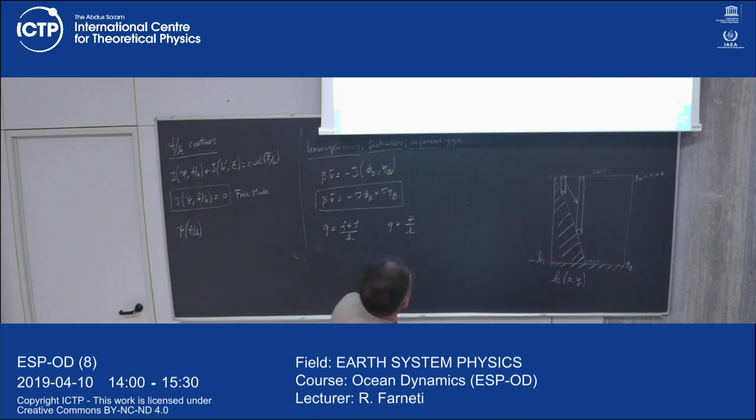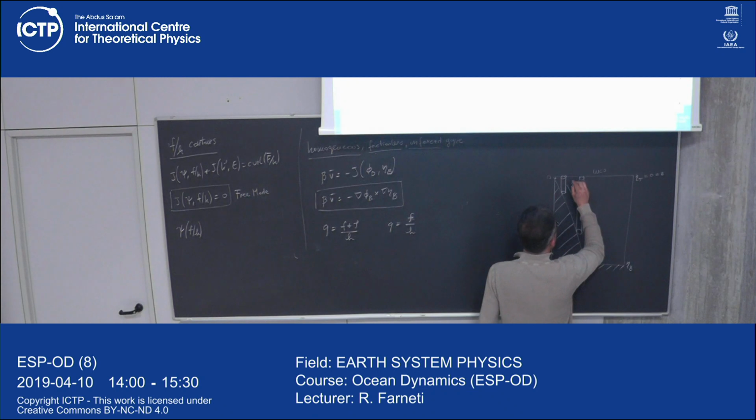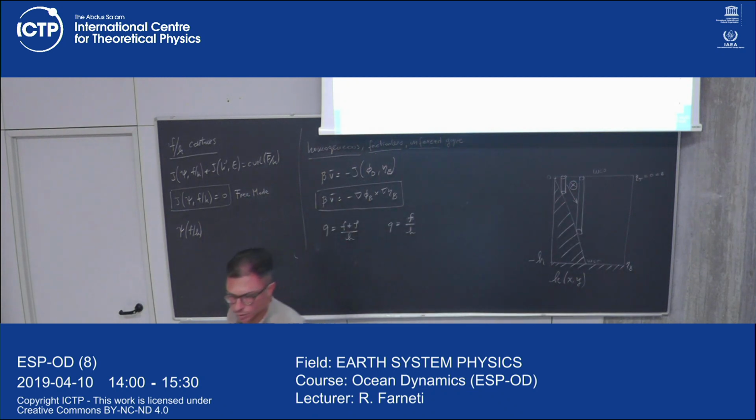And so in order to conserve potential vorticity, the column will be displaced meridionally, so it will change f as it goes down a sloping wall. So if H changes, f will have to change to conserve total vorticity. Okay? So in this case, the column will be stretched, and it's going to move into the board in order to conserve its total potential vorticity. Right? So H is increasing, so f has to increase in order to conserve PV. Okay, so the flow will start to move into the board because H is changing.